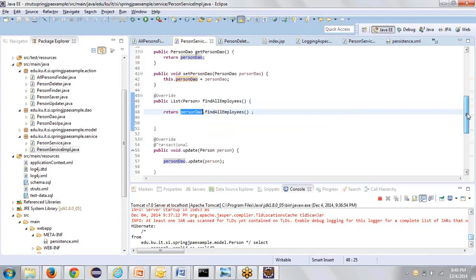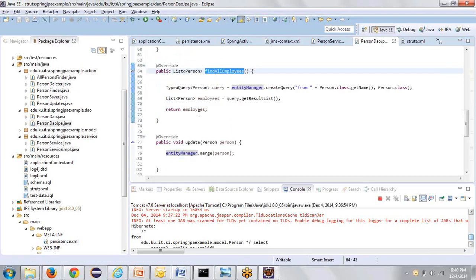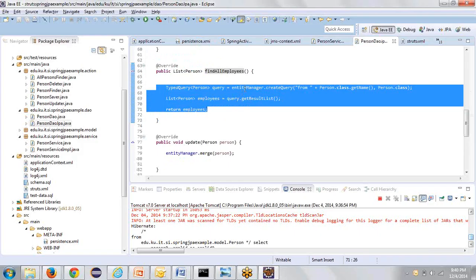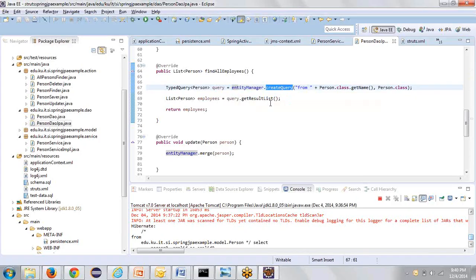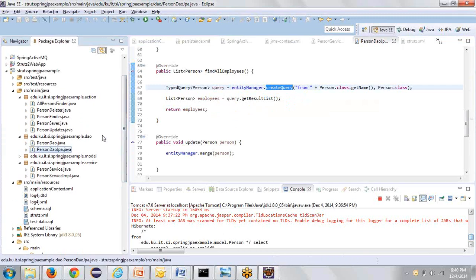So here we are actually separating different layers. One is the service layer, and one is the DAO layer. DAO is one step closer to the database, where we do all the database operations, right? So if you see, in the DAO impl here, we are getting the database entity manager and executing the actual query inside the DAO. If you separate each of these layers, it will be easier to maintain, and as the application grows big, it will be easier for all the developers to maintain it, right?